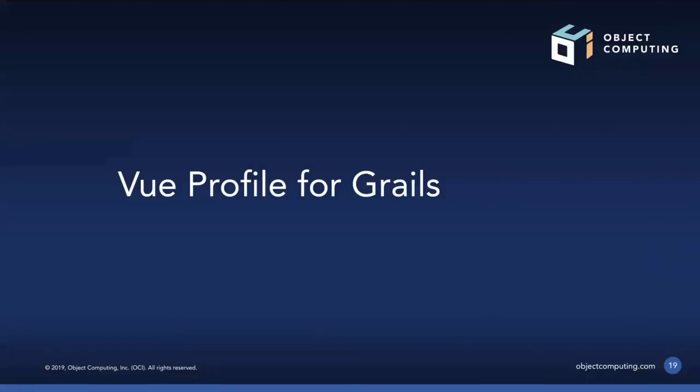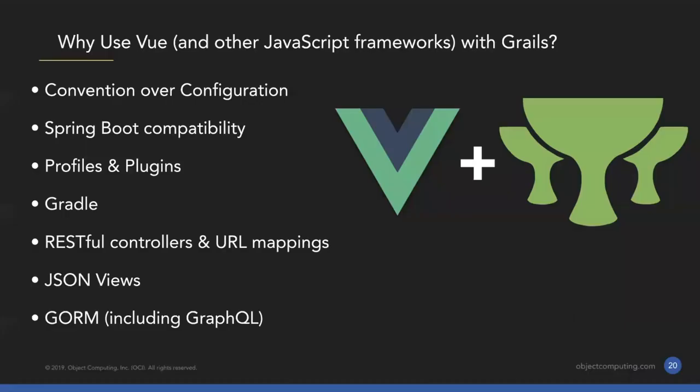If you're familiar with Grails 3, you probably know that we have this idea of profiles, which basically are bootstrapped pre-configurations for Grails projects. So we have profiles for creating RESTful applications. We have a profile for just a standard Grails web application. And we also have several profiles for single-page application projects. For example, we have one for Angular, we have one for React, and we do have one for Vue. The Vue profile is the newest, but they all basically follow the same sort of structure.